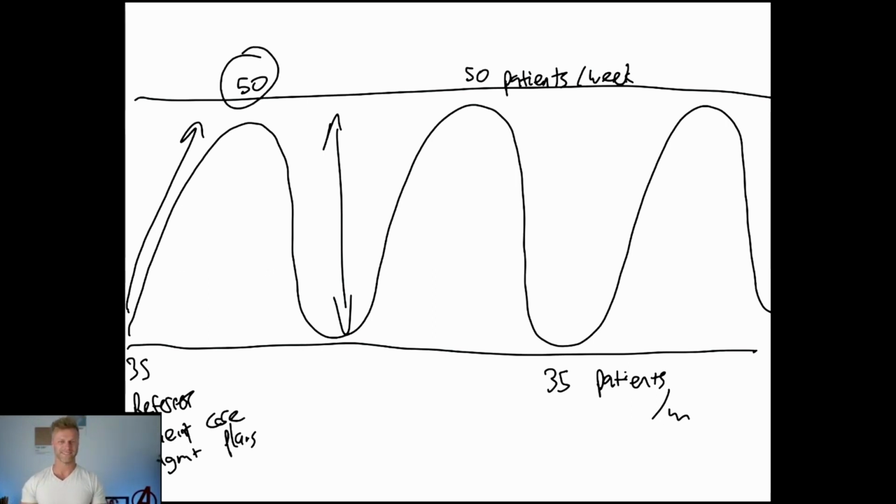But then what happened? When I hit 50, and you've probably seen this before in yourself or in your team, when I hit 50, I relaxed and I stopped focusing on the referral work, the client care work, the management plans, the calling for the cancels. I lost touch of the 1%ers because I became comfortable, because this was my upper limit.